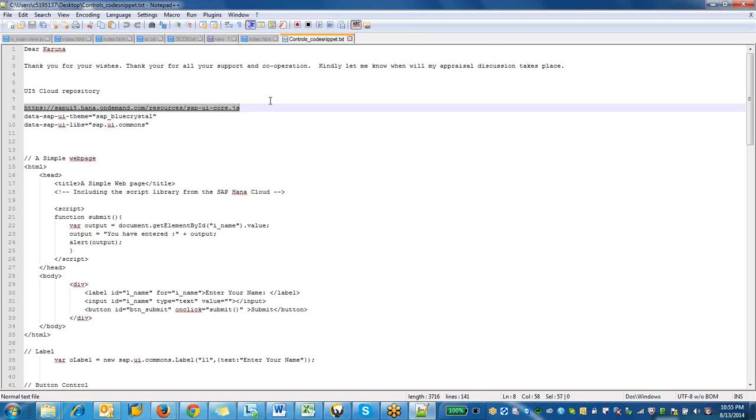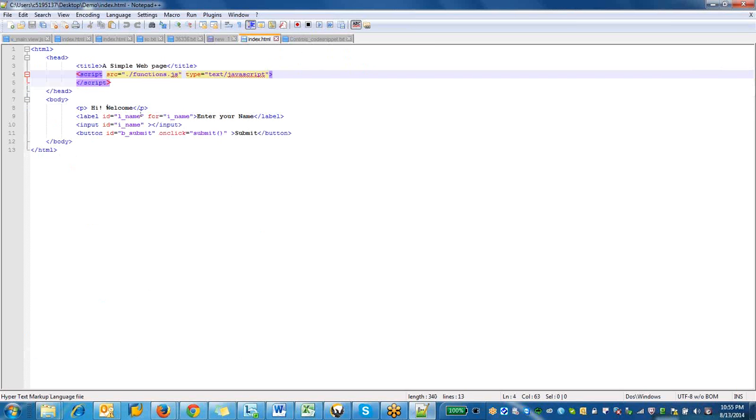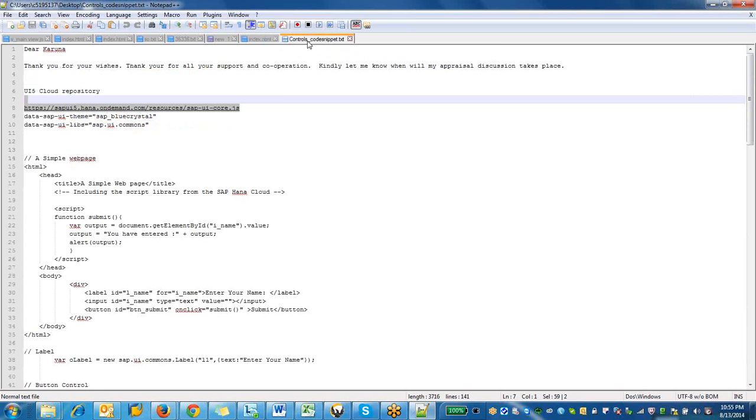In whichever web page I am creating here, I am going to use the functions which are there in this particular URL.